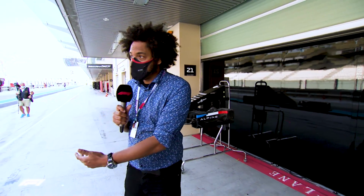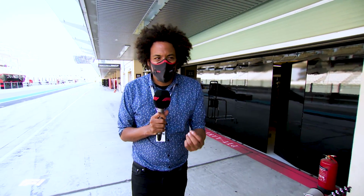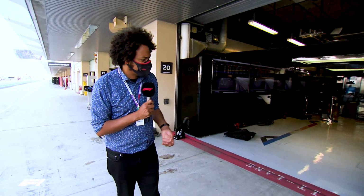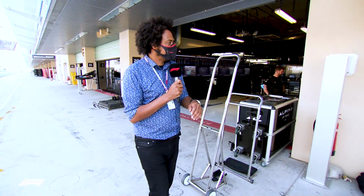But for Pirelli, hot asphalt, these hot conditions, that's perfect for learning how the tyres work. But the mechanics, it's the end of a long season. They've done a lot of hard work here down at Alpine. They're all very French, of course. And they are just sitting there watching and enjoying it and getting on with it.